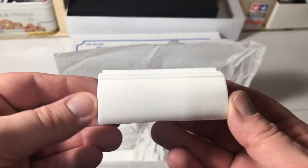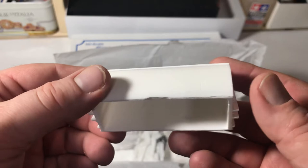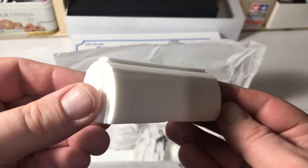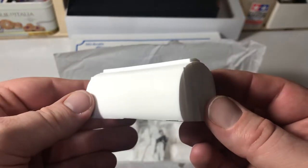So here is one of the car bodies unwrapped. This is what it would look like in its raw form. And of course you'd have a little bit of finishing work and such to do to make her look spotless.